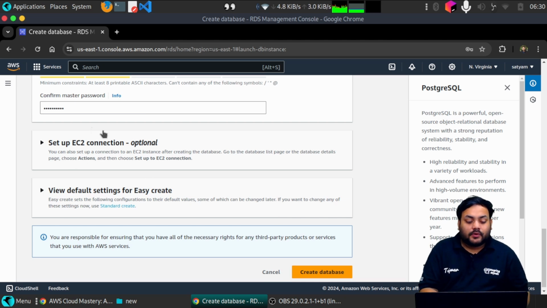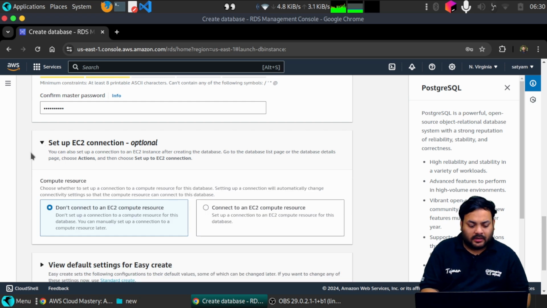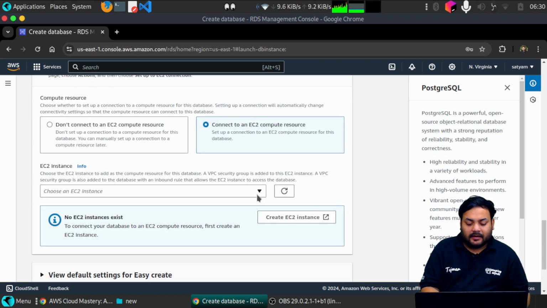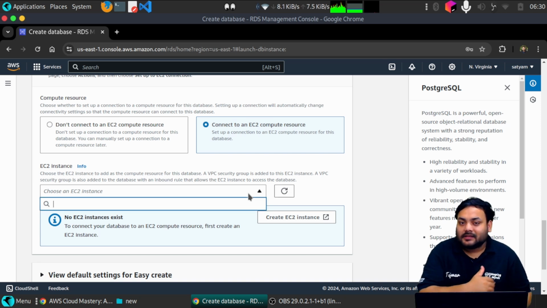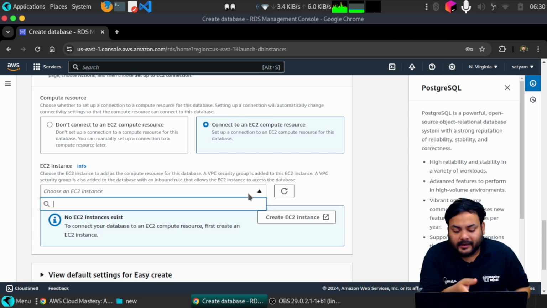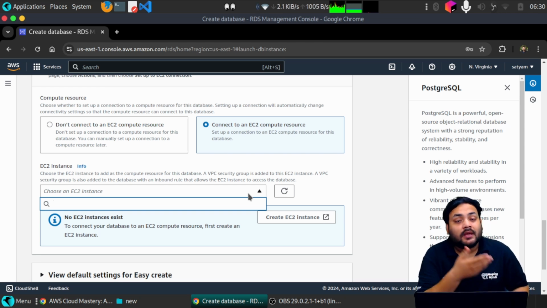Okay, now the next thing is setting up an EC2 connection. Although it is optional, you can connect. You just have to click over here, and if any instance is running, you can choose the instance, and this instance will get connected to this database. I've already told you how to create an EC2 instance. Here you just have to choose and connect with this database.